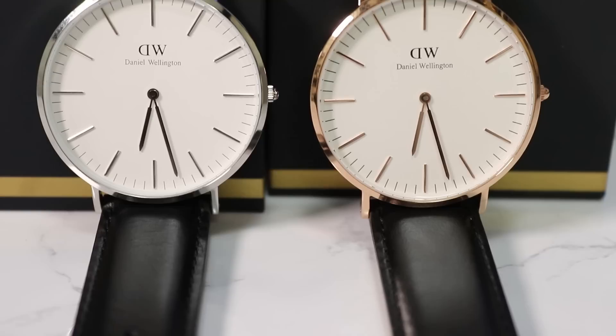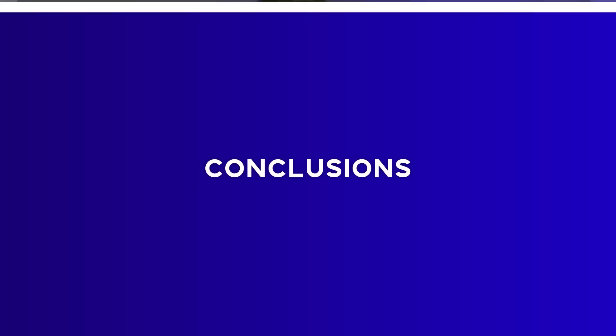It shocked me how similar these are given the price difference. You can have this watch for £20, or you can have this one at a recommended retail price of almost £200. But there's one final thing I wanted to check — what's inside? I took both watches to a local authorised watch dealer in Staffordshire. They wanted to remain anonymous and wouldn't let me film in the store, but they have decades of experience. They confirmed my exact suspicions: each of these watches contains exactly the same Japanese movement. So these watches, as far as I can tell, are the same watch — aesthetically and internally. If they're not from the same factory, they're from the one next door. And what gets me is that retailers of these cheap watches are still making a profit at £20, whereas the Daniel Wellington at its very cheapest is minimum five times that cost.